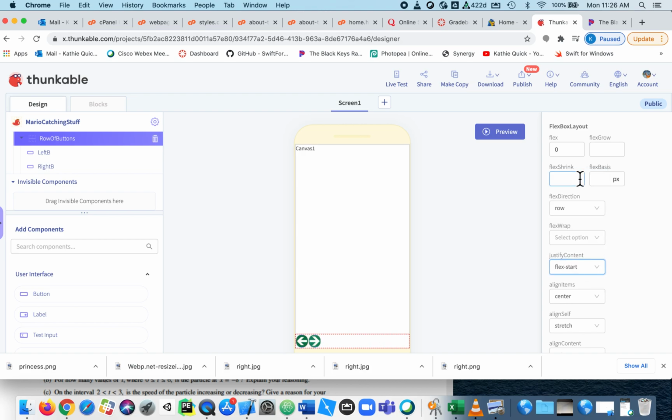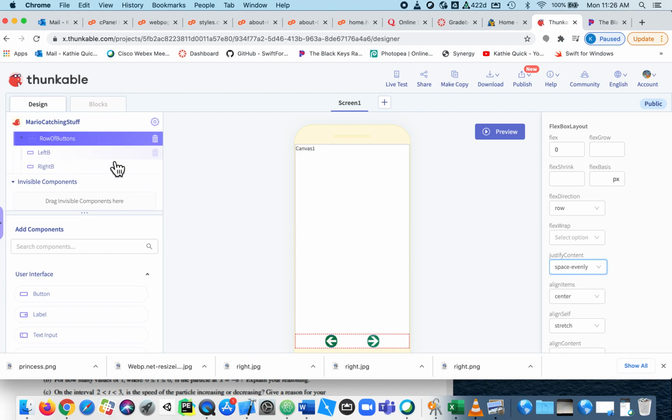You can put them both on the left side, but that's not very good for a game. You can put them on the right side. You can center them, which is also just as bad. Then these three are a little bit better. Space between kind of puts them both on either end. Space around kind of just adds some space, and then I like to space evenly so that they're evenly spaced in that width. So the flex box is going to be a really important thing. Make sure it says flex direction row, and then you can mess around with justifying the content. Okay, so that's how I got my stuff in there.